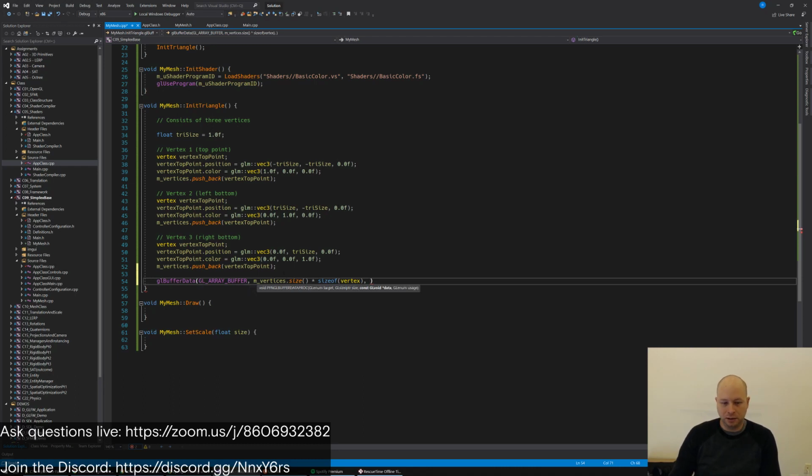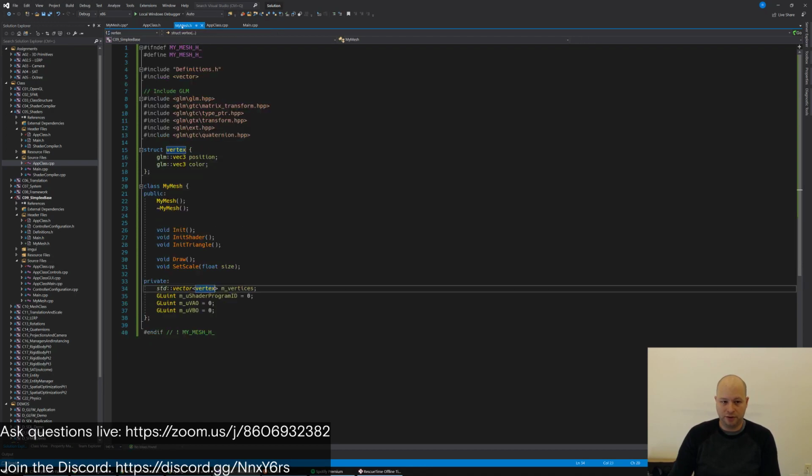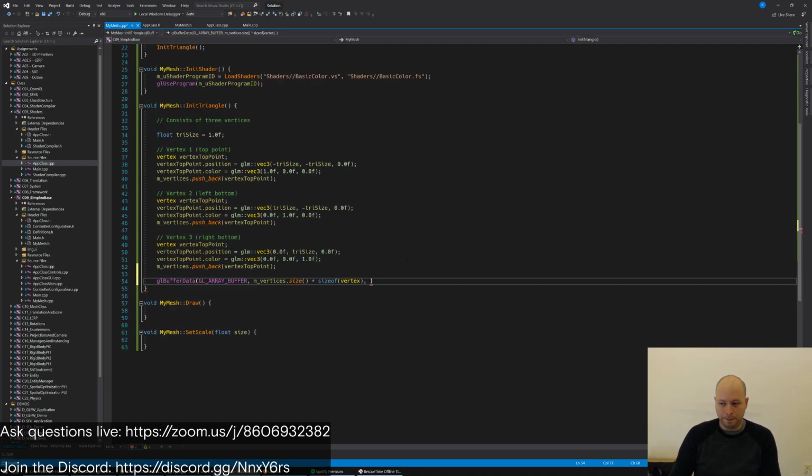So technically we are passing a total of 6 vec3s, but in the container of a vertex, and the vertex contains 2 of them as defined here. This is a more eloquent way to do it, where we've put it into a particular format, and now we can just pass in the vertices' memory location, and the fact that we're passing it as a static draw. Cool. And that's already almost everything that we need.